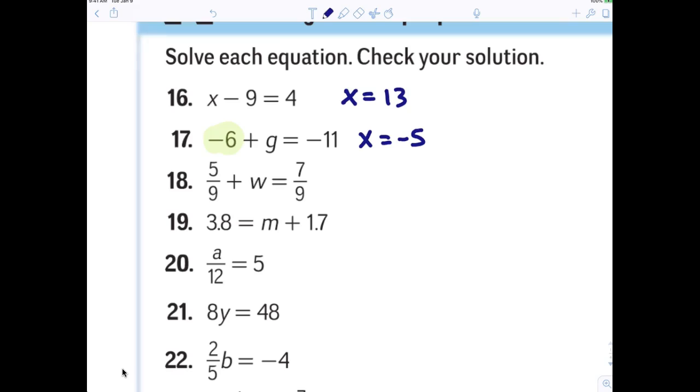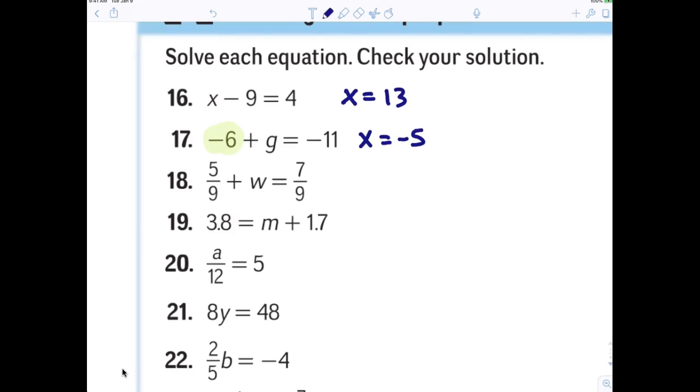Now, I just wrote down 17, x equals -5. If you don't know it's -5, you're supposed to say, hey, I'm not sure. This isn't about, like, just the answer. No, you have to put x equals -5 because it's a solution to an equation. All right? Solution to an equation.